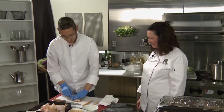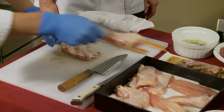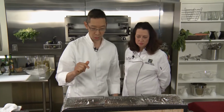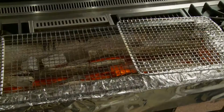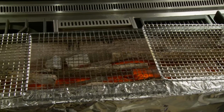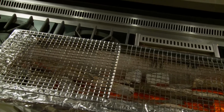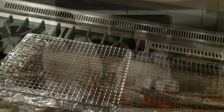Yeah. So then we have all of our parts here. Going back to our grill, we want to make sure that the grill is a nice, even temperature. And also, this is your typical kind of grill. What kind of grill is this? So this is called a konro grill. And this is a portable grill that's used to do robata cooking. And then the other offshoot of robata is Yakitori, which specializes in chicken.